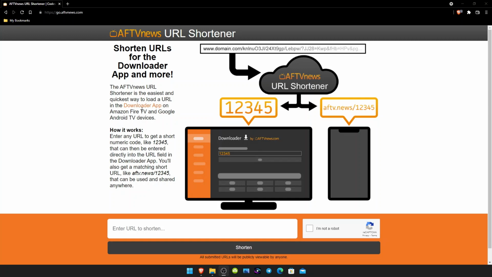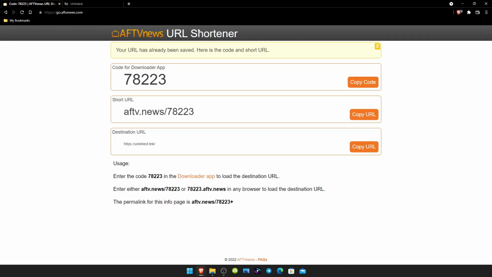That's what AFTV News invented, this URL shortener, which allows you to turn a big, massive URL into a nice little 5-digit code. You can do this for any website you like, but I'm gonna do this with Unlinked.